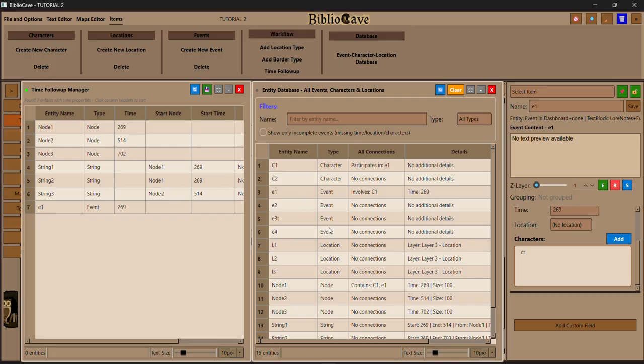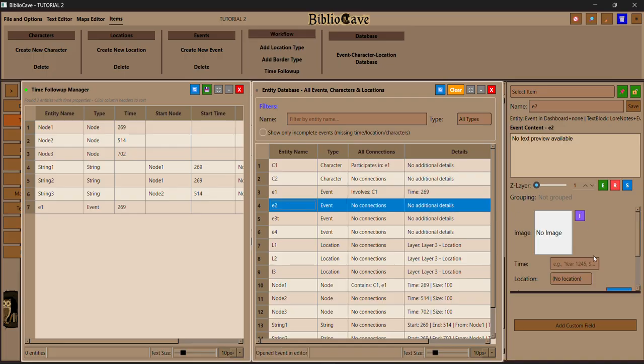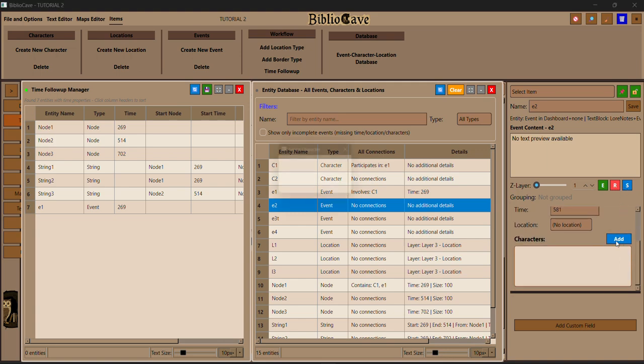It doesn't have to be that way. I can decide that I want event 2 to be at a year, because I randomly put a number, and I wanted to connect character 2. I save, I refresh, and you see the connection between E1 and C1, E2 and C2, and nothing with nodes.